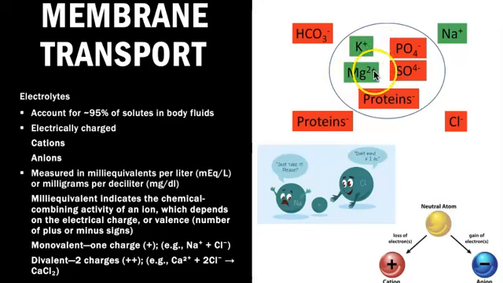We have our cations pictured in green, meaning they're positive and they would migrate to a cathode or a negative pole, because positive is attracted to negative. And then we have our anions that are negatively charged, so they would migrate over to an anode, which is the positive pole. And we have to have a good balance of these within the body, because we are going to utilize them for nerve and muscle electrical impulses.